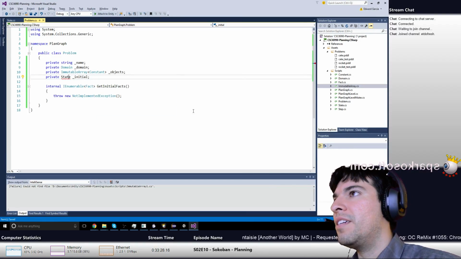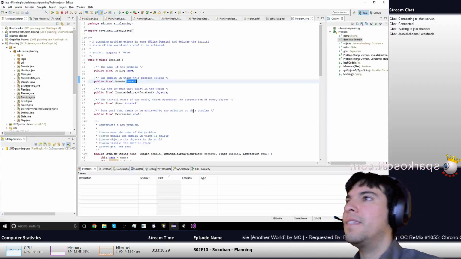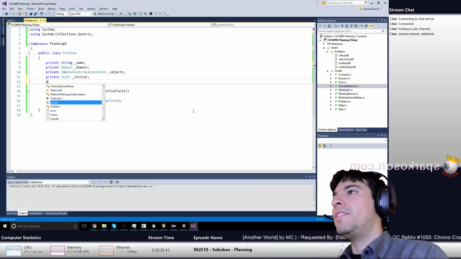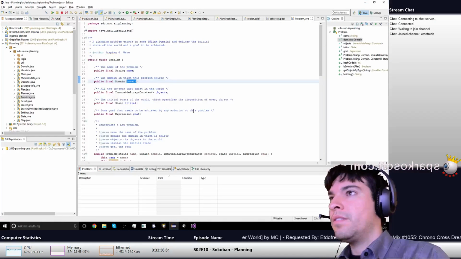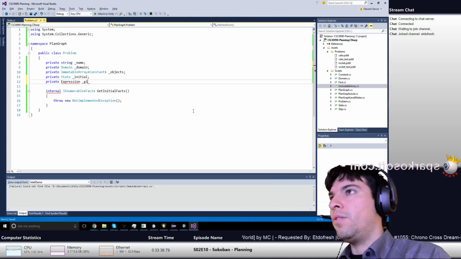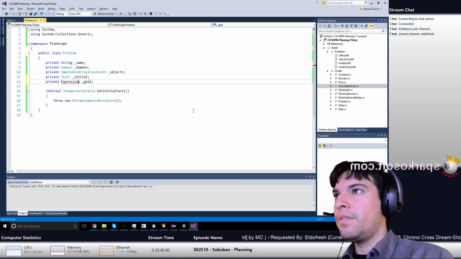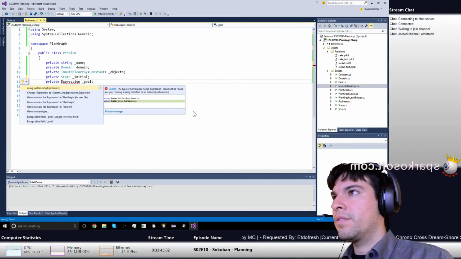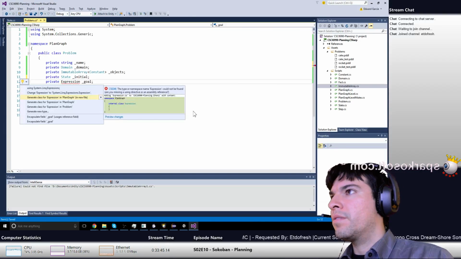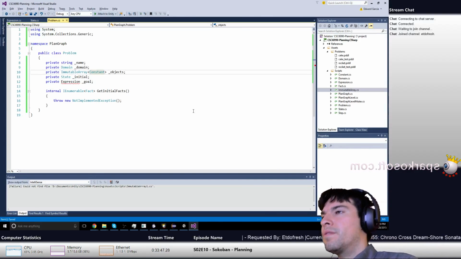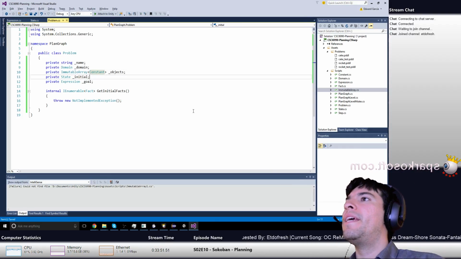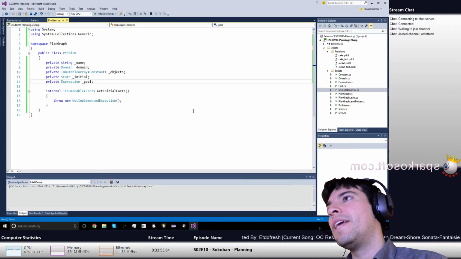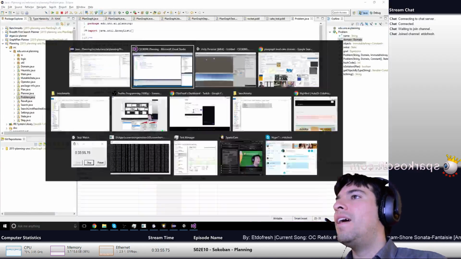I'm going to just generate a new state object, and an expression, and this is a goal. Okay, so this is what we got: a string, a domain, a mutable array, state, expression, goal. So all that's great. That's what we need.